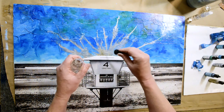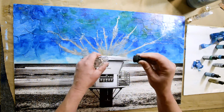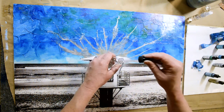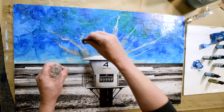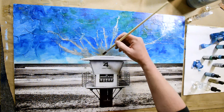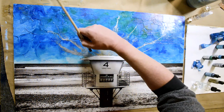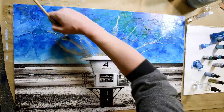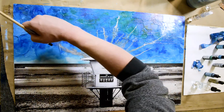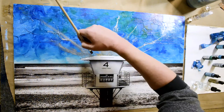Looks a little funny, so I'm going to add some alcohol and then with a brush, I'm turning it a little bit more into what looks like sun rays.